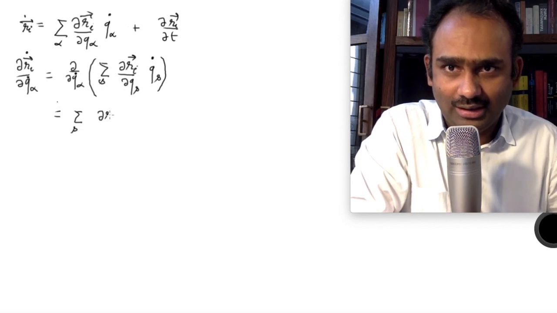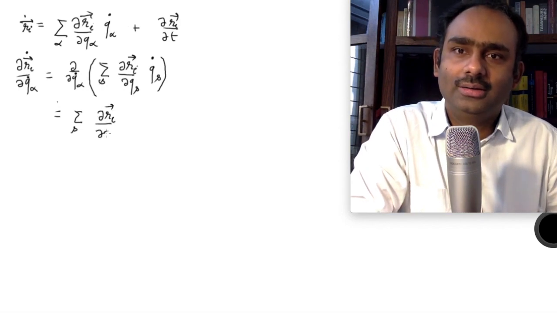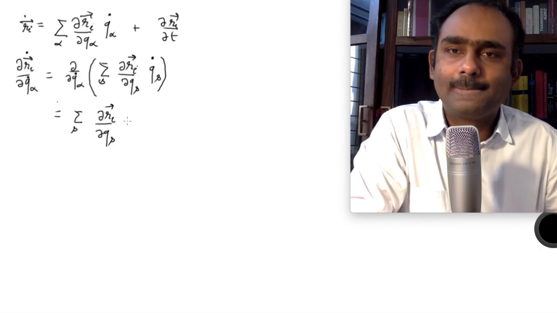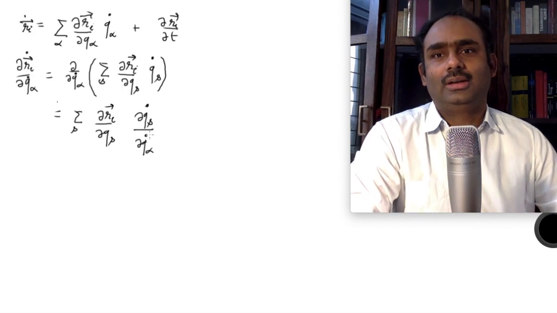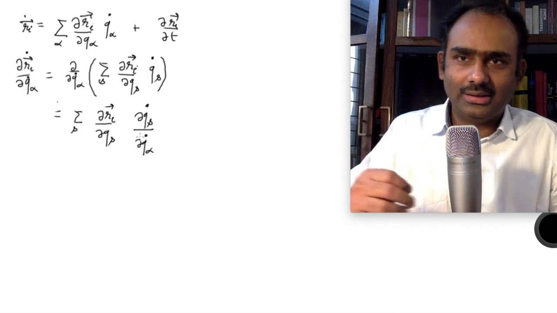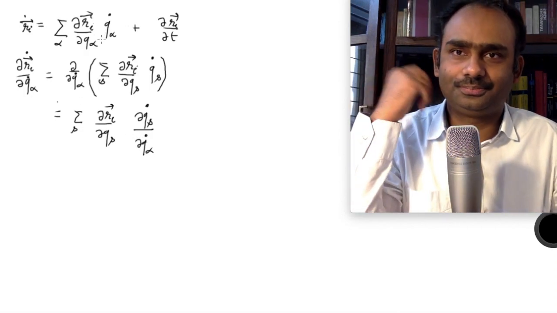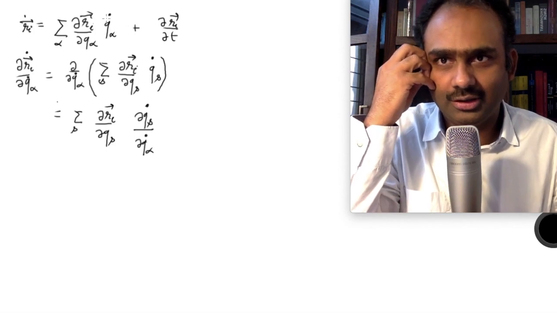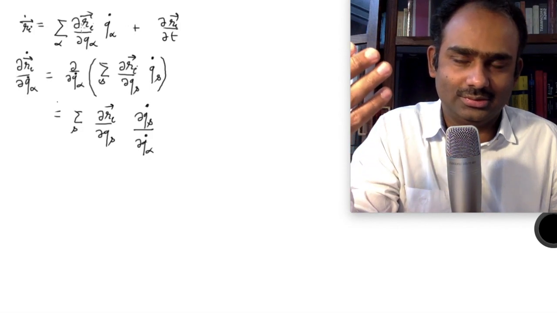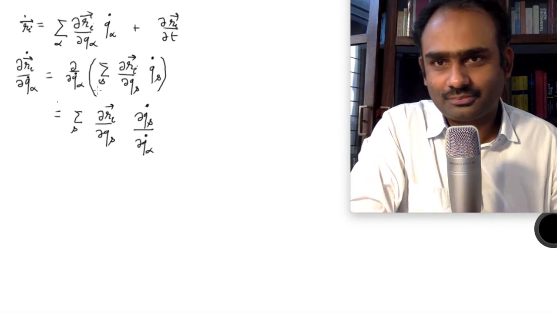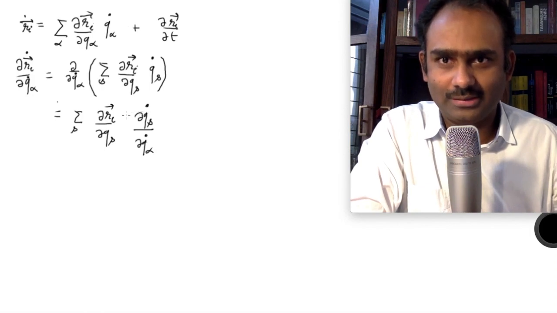So I get del R_i del Q_S, and del Q_S dot del Q alpha dot. Okay, this is the right way of doing it. Sometimes students will just read from here that, oh, I'm taking the derivative with respect to Q alpha dot and this is what will be left over, which is the correct answer, but you should know how to proceed, how you should get it. Otherwise there is a chance that you will start making mistakes elsewhere. Now look at this piece. What is this?